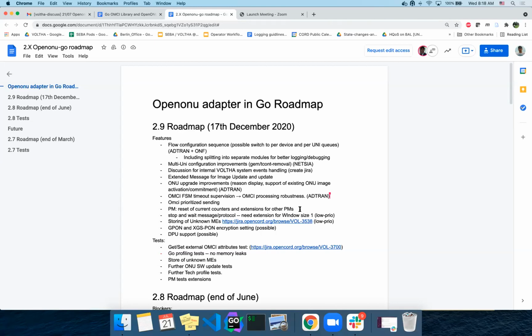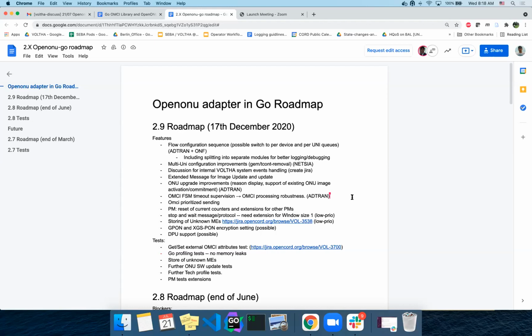Extensions for other PMs. This is something that we are talking to Paul Wagner from DT about, to get an idea of what's remaining to be done, any improvements that could be done on the existing PMs. We are still in the requirements gathering process for this one. I don't expect anything to come out of that one, to be honest. I did a review of the existing spreadsheet that we have, and honestly, there might be one or two minor things that are missing from the OpenONU adapter.